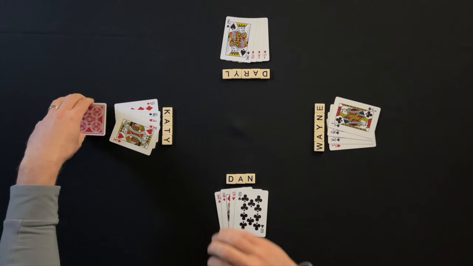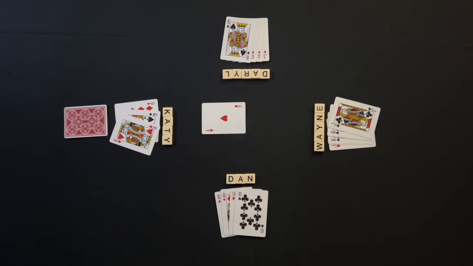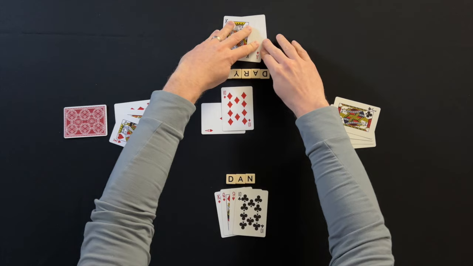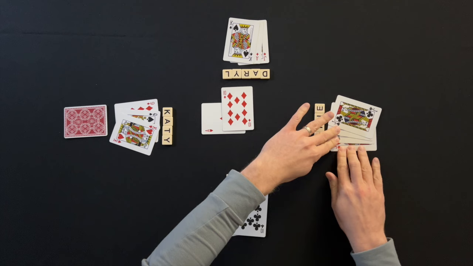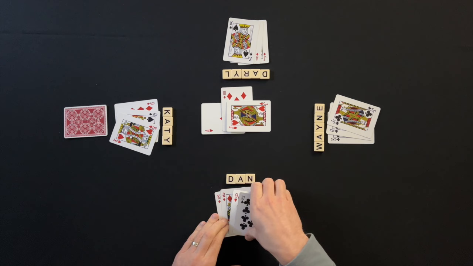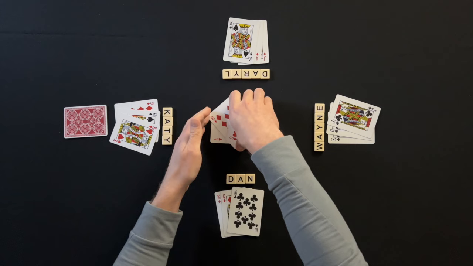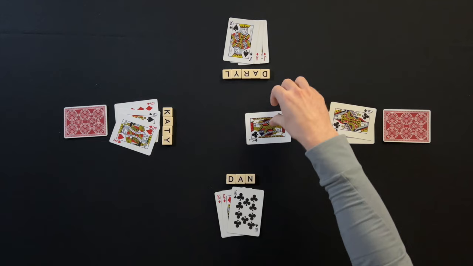Katie leads the next trick with the Ace of Hearts. Daryl cannot follow the lead suit and plays the Trump Suited Ten of Diamonds. Wayne also cannot follow the lead suit and plays the Trump Suited Jack of Hearts, which is the left bower for this round. Dan has to follow the lead suit and plays the Nine of Hearts. Wayne wins this trick with the highest ranking Trump Suited card. Wayne leads the next trick with the Jack of Clubs and the rest of the round goes as follows.